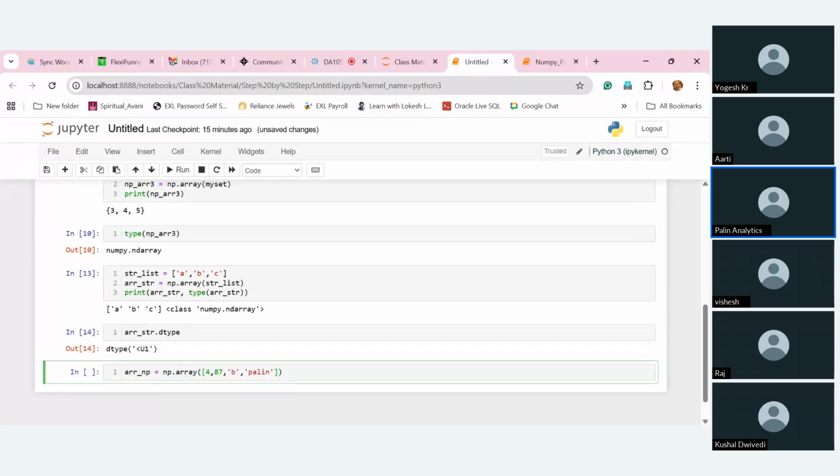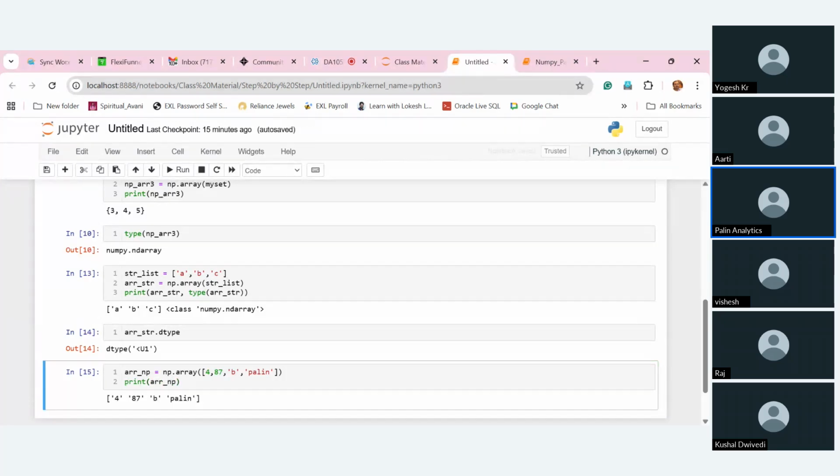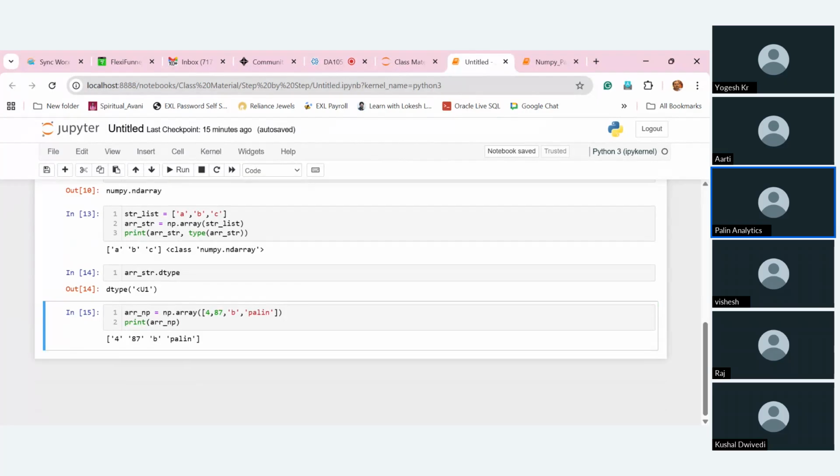Now if I execute this and print arr_np, you can see I have given two integers and two strings, so it has converted all the values into string.